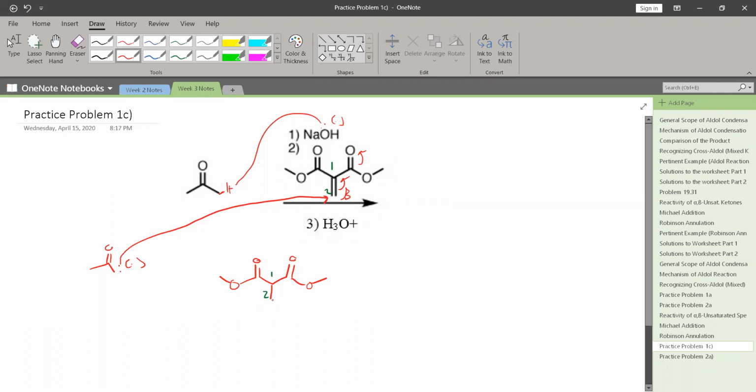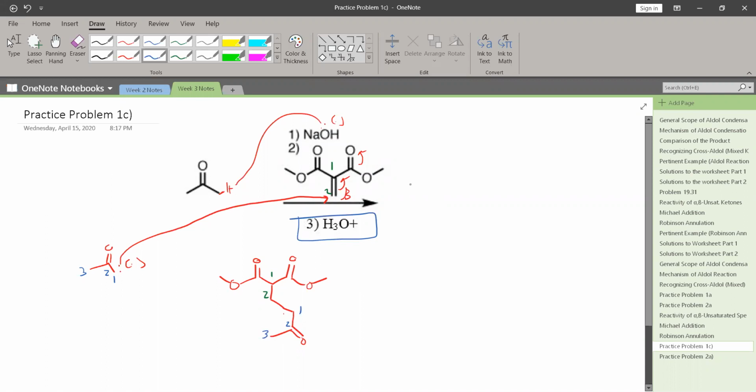And then we can get adding the carbon from the acetone right here. And so, oh, let me do that again. Yep, right here. Because in this case, I'll number this. This is 1, 2, and 3 in blue. We made a new bond between this blue one and this green 2. 1, 2, 3, right there. This last step, again, is just for aqueous workup.